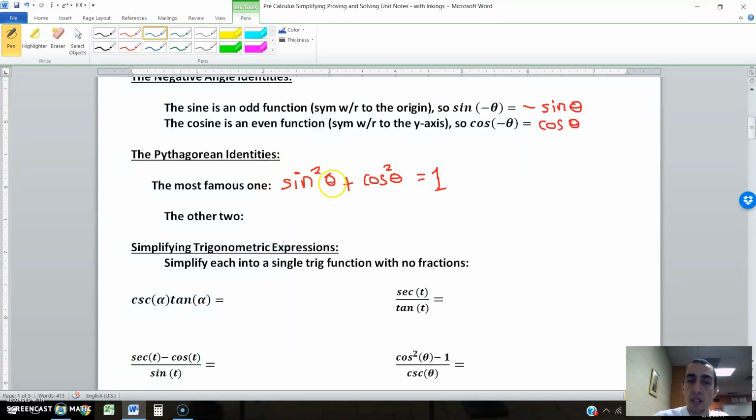So if we took this sine squared of the angle and then subtracted it from both sides, we'd end up with just cosine squared on the left side. And then we would have 1 minus the sine squared on the other side. Now, if we left the sine squared here, we started over again. Let's say that we left the sine squared here. Subtract cosine squared from both sides. This is what we end up with.